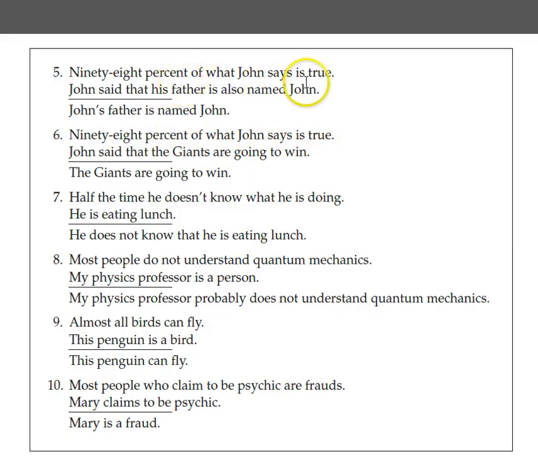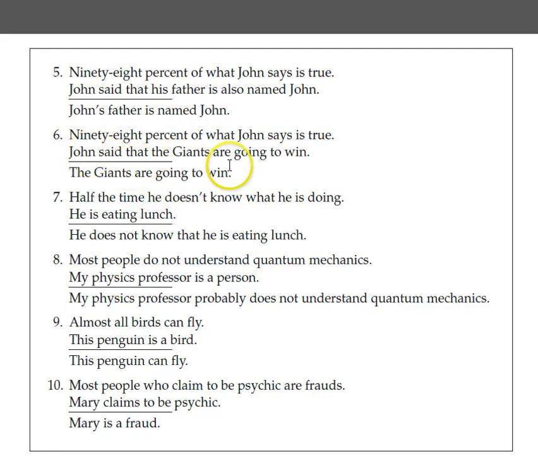So the reference class is just things John says, right? And the property in question is whether they're true. So if I'm trying to figure out whether John's father is named John is a true statement, is looking at the reference class of how this statement is in the category of stuff that John has said going to be a relevant reference class? I mean, the answer is basically yeah. And why? Because of my background assumptions that John would be in a position to know what his father is named. So knowing that John generally says things that are true, like he's kind of an honest dude, does give me good reason to think that the reference class is a relevant one here for knowing, yeah, I can believe him when he says that John's father is named John.